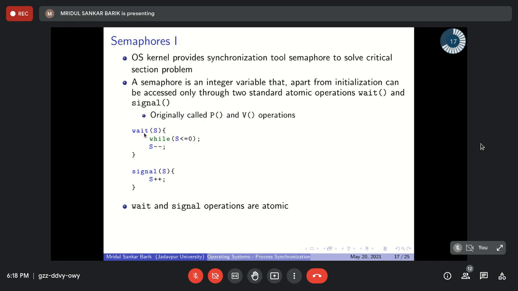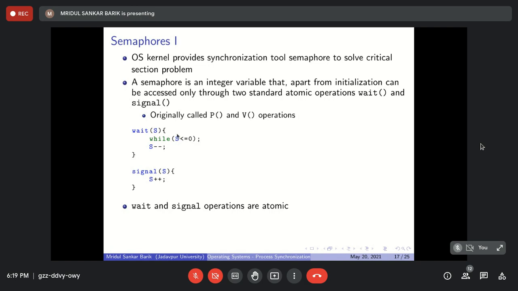This implementation of the semaphore leads to a problem which we have already studied, a phenomenon known as busy waiting. Consider a process which is waiting to acquire the semaphore. Acquiring a semaphore means successfully decrementing its value, that is, successfully performing the wait operation. If the value of the semaphore is greater than 0, then the process would be able to successfully decrease it, and the wait operation will be successful.